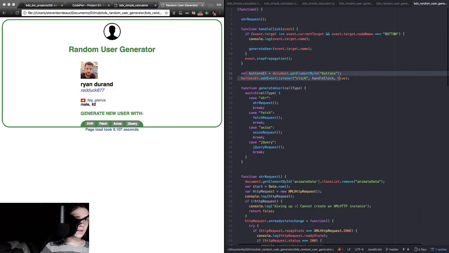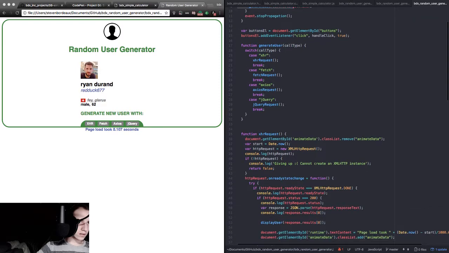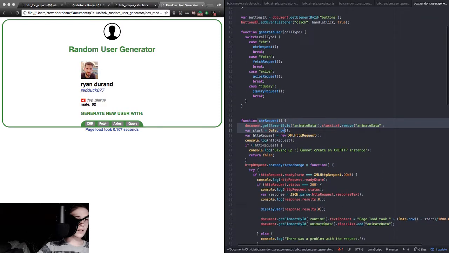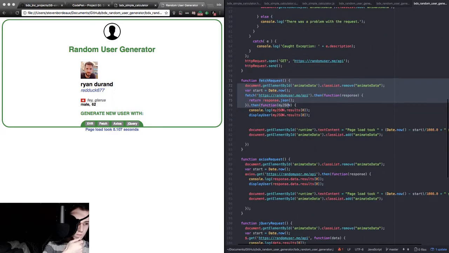Down yonder, we have the handle click to look at the button and see what exactly it contains. And then a following function gets triggered, either XHR or fetch, and all of that.